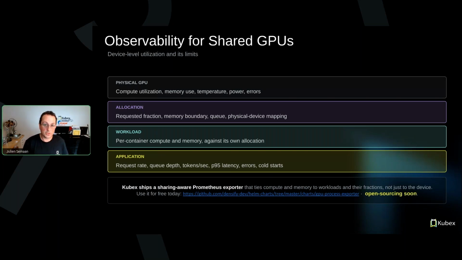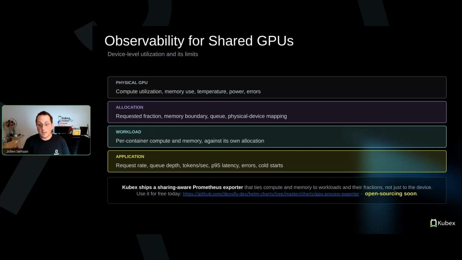But once several workloads start sharing the card, it stops telling the full story. So a GPU being used at 90% of the time can be a good thing or a bad thing when it's shared. If two pods were scheduled with fractions that sum up to 50%, but the utilization is at 90%, that means the scheduler risks adding more pods on that GPU and creating contention.